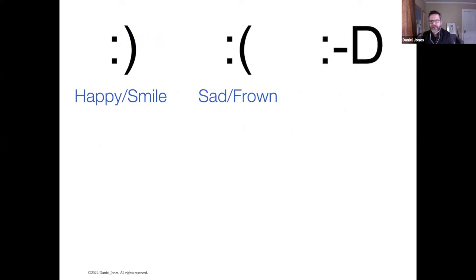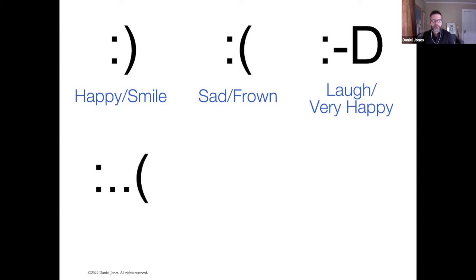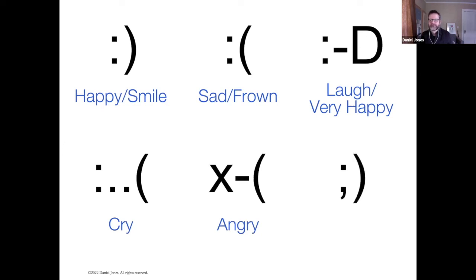And they get a little bit tougher as I proceed. This is a laugh, or I'm very happy. This is I'm crying. There are little teardrops coming from my eyes. I'm angry. Or I might be winking or joking with you. So these are used at the end of or during, as I'm typing. If I'm saying to you, "Oh, I really loved your birthday party. I had such a great time," I might add this at the end. So these are emoticons.